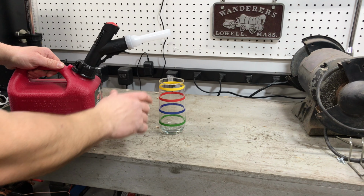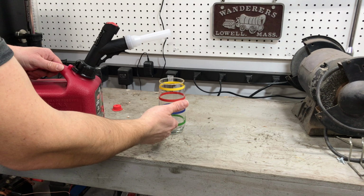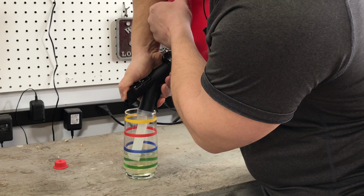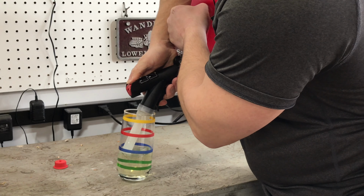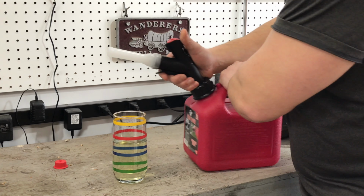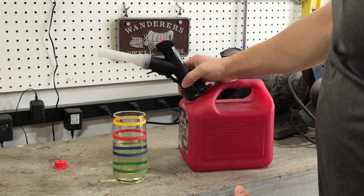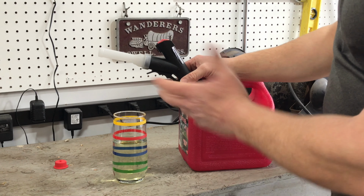But I wanted to demonstrate the product and how it'll stop dispensing fuel when it hits the tip of the nozzle. So here comes the fuel level. As soon as the tip of the nozzle hits it, it stops. So you can release the button and tip the gas can back a little bit. A little bit more might come out that's in the nozzle here, but it doesn't come flying out like the gas cans that have that safety lock on them. A lot of times that safety lock gets stuck and the gas keeps coming out. It goes all over the place.